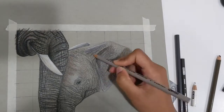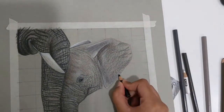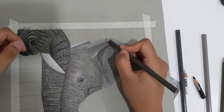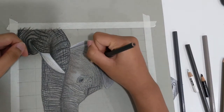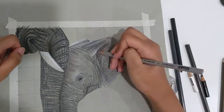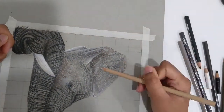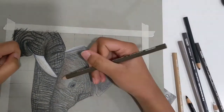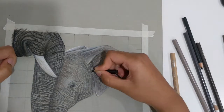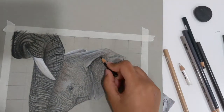Now moving on to the baby elephant's ears, I started off with a very light coat of dark gray. Then I went ahead with other lighter grays on top to create the coloring for the ear. I also added lots of shadows and shading with the dark blacks, and I added highlights with whites and light grays.